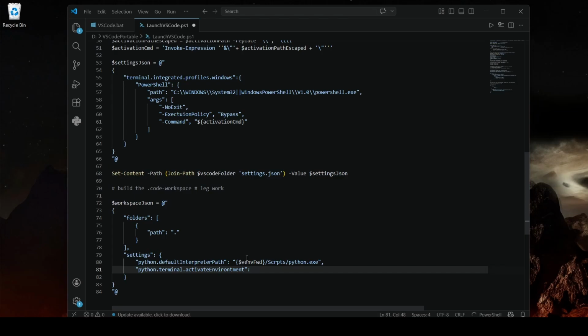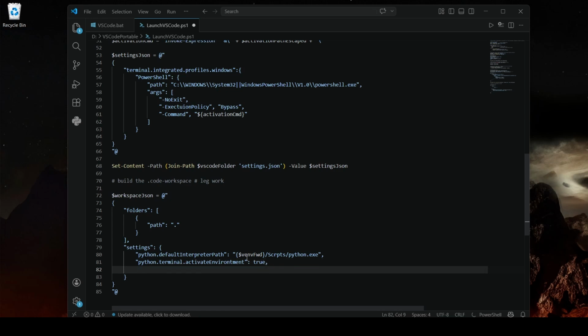Hope I didn't spell that wrong. We're just going to set to true for our to activate the environment. Going to be our projects folder.